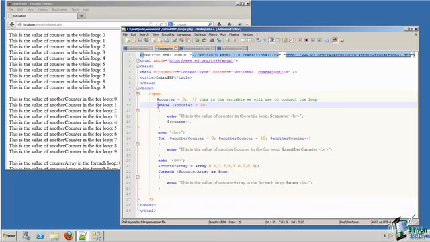So now inside of the test for the while loop, the condition that's going to control the loop, I just ask the question, is counter less than 10? And as long as that condition is true, the while loop will execute, and in this case, will simply echo a statement that includes the value of the counter as we're going through the loop.